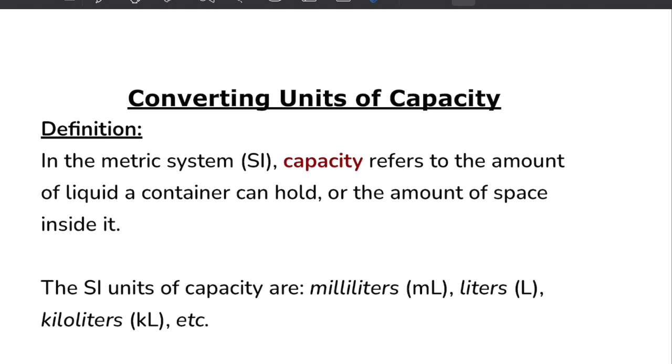In this video, we are going to explore how to convert SI units of capacity, or metric units of capacity. In previous videos, we've compared the difference between volume and capacity, and we said that the volume of an object is how much space it takes up in our environment, and capacity refers to how much we can fill an object with something, or the amount of space inside of it. We will often hear capacity used when it comes to liquids, like how much liquid we can put in a container or in a beaker or in a cup.